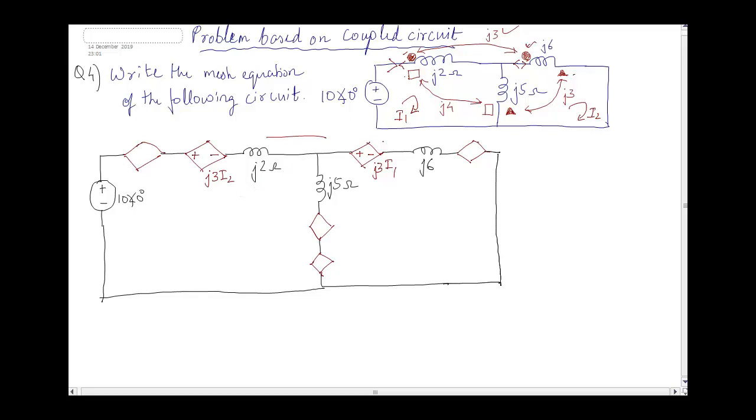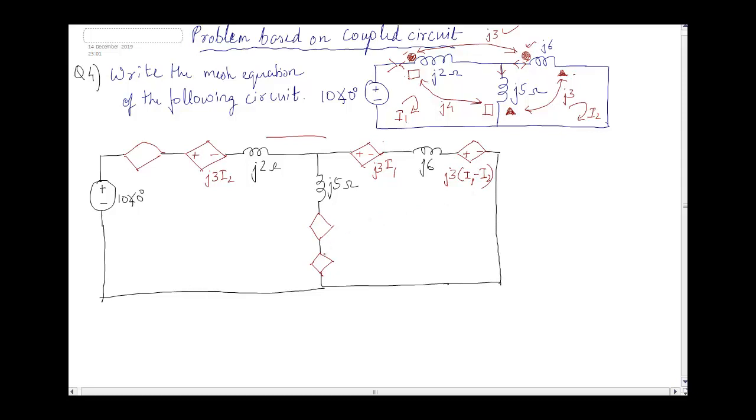Similarly, let's take the second case of these triangles. So here the current that is flowing in this coil J5 is I1 minus I2, and it is leaving the coil J5 at this triangular position. Since it is leaving the coil, here whatever is the current should enter the coil. That means current should enter J6 from here. So this should be positive and this should be negative. Since the mutual inductance is J3, I will write J3, and the current that is flowing here is I1 minus I2.